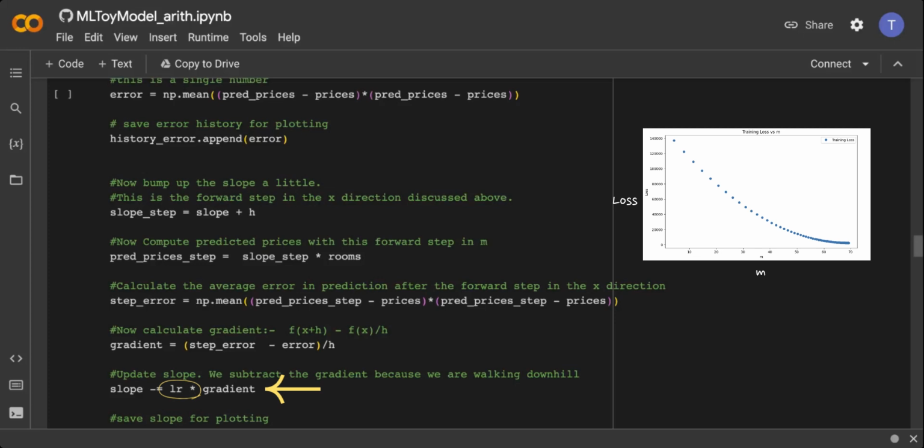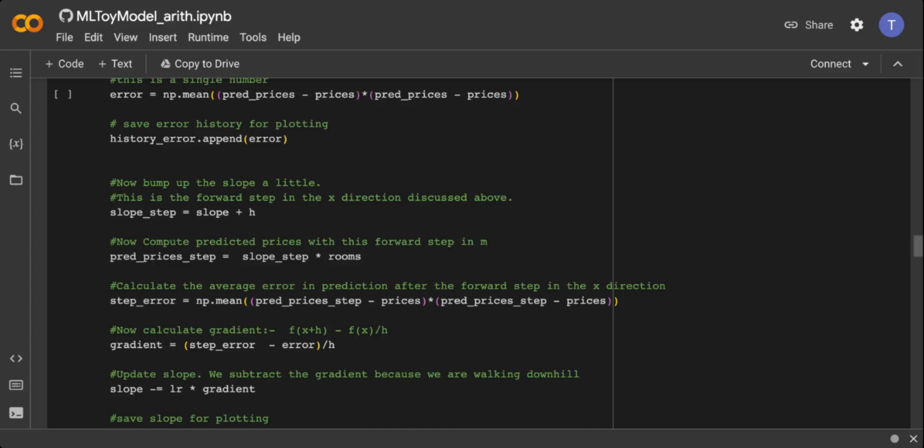Even though we used a constant learning rate throughout the training, given the gradient of the loss function was steep initially, we did large updates to m in the beginning. After that we did smaller updates, as m approached the valley of the loss function, where the lowest error lies. We then repeat the training loop with the new value of m.